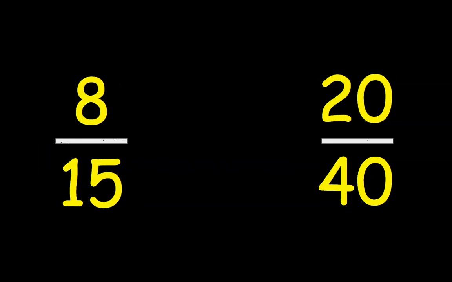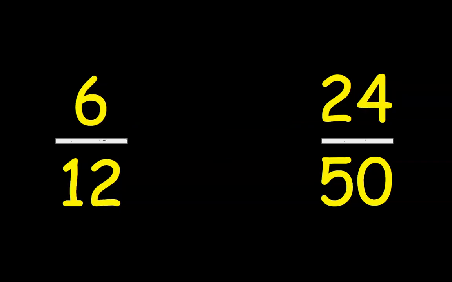8/15, 20/40. Pause, continue when ready. Right. This pizza story here is very obvious to me. I cut a pizza into 40, I eat 20. I've eaten half of a pizza. Here, this pizza has been cut into 15 pieces. So how many slices would I have to eat half of it? And it's actually funny. The answer is 7.5 slices. But I've actually eaten 8 slices. I've eaten more than half here. So that equals a half there, more than a half on the left. So therefore, it's bigger on the left.